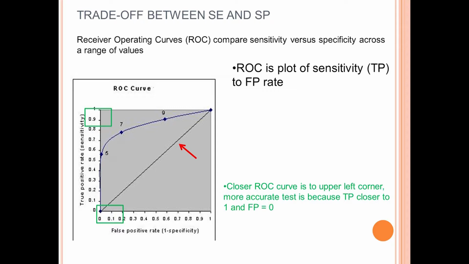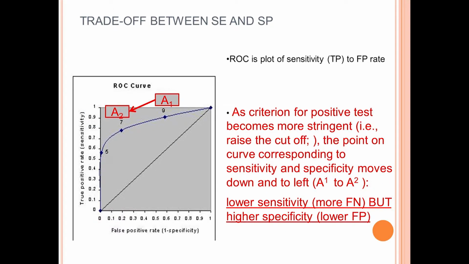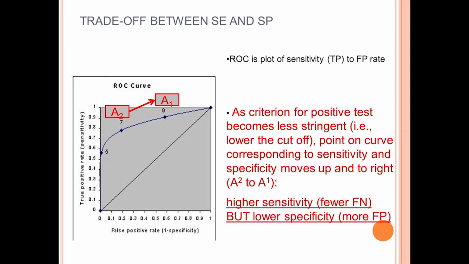So this is just looking at it in a different way, right? Each point on the curve is a sensitivity, false positive rate pair, right? A cutoff of 9 gives better sensitivity, but there are more false positives. If the cutoff is at 5 in this example, there are fewer false positives, but more false negatives, right? ROC curves are really helpful for comparing cutoffs across studies of the same test. So if you want to evaluate the results, moving the cutoff up and down, you can use these for that. This is just a similar example. Okay.